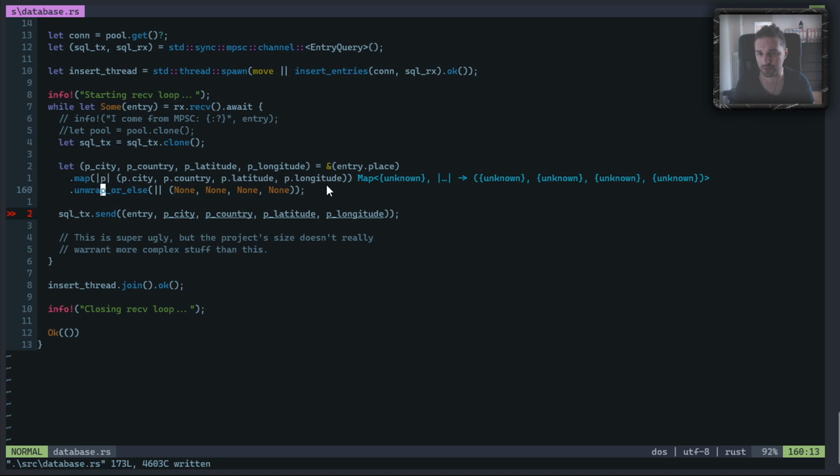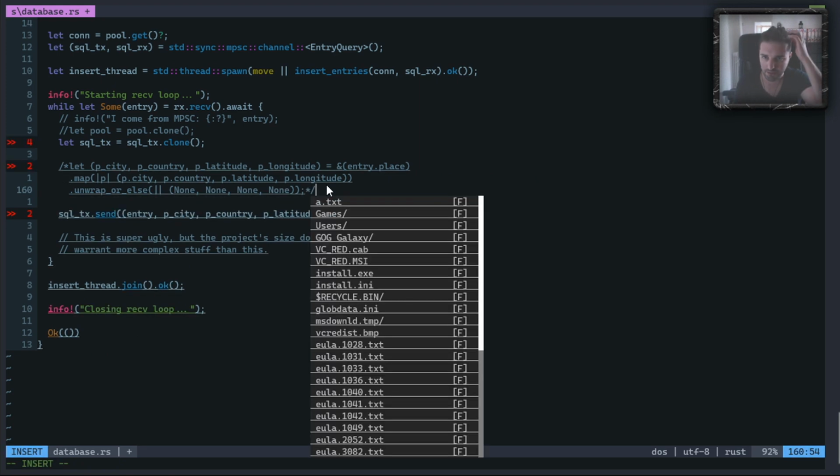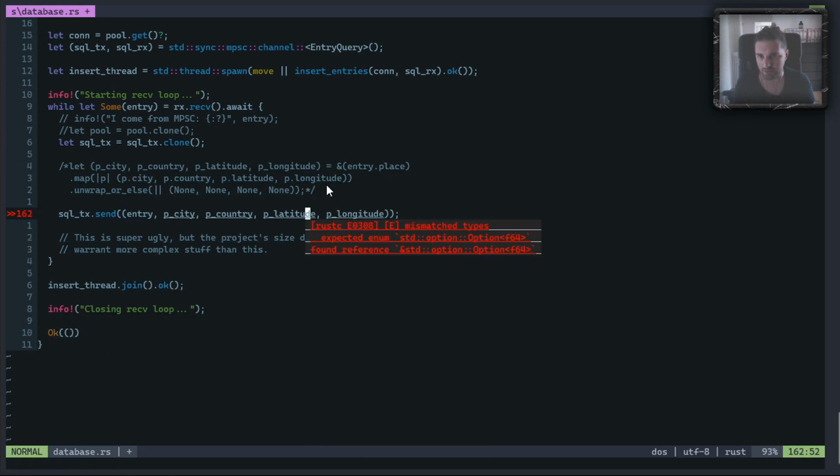We'll probably have to do, yes, now it makes a bit more sense. I will have to do something which is very ugly and not really idiomatic at all.